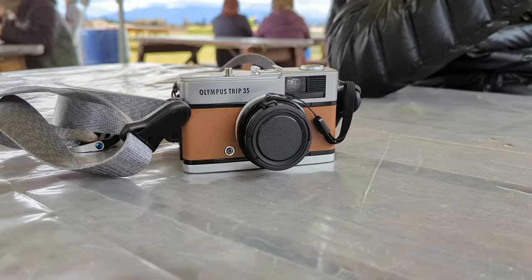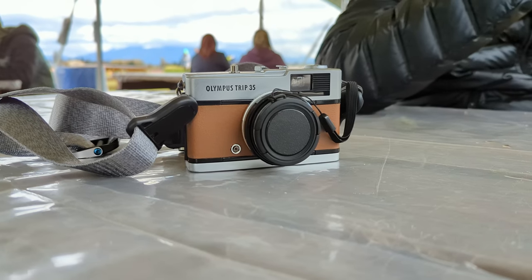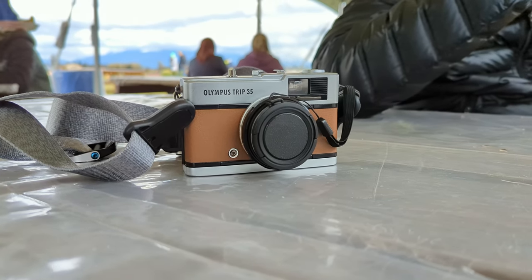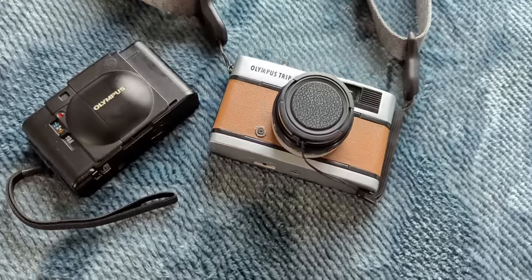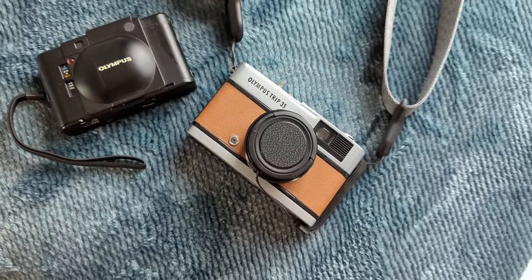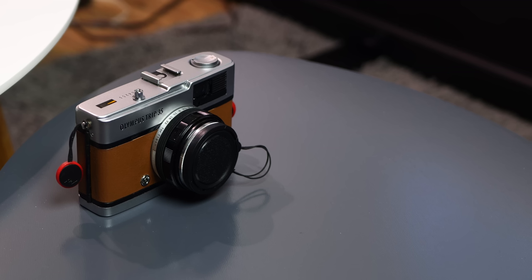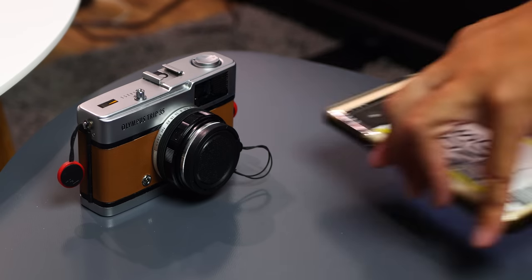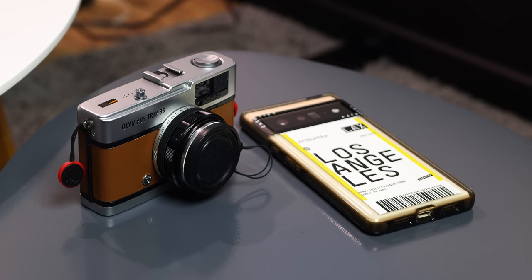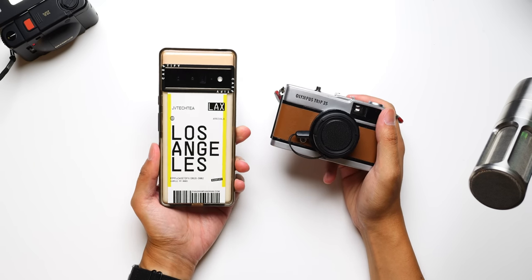On a couple of recent trips, I decided to try my own hand at shooting film. The nostalgia was strong and my desire to actually get an old film camera or two and take travel pictures with them. But I was also curious to go back in time, so to speak, to an analog world to see how far we've come in the digital world. Because there are so many variables involved in shooting film, I had to make sure I had a backup for capturing the memories. In one hand would be the film camera, and in the other hand would be the Pixel 6 Pro.